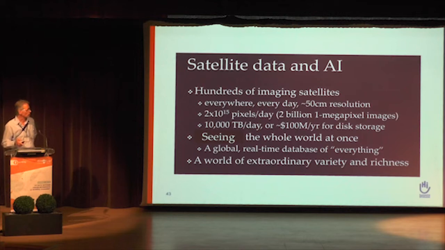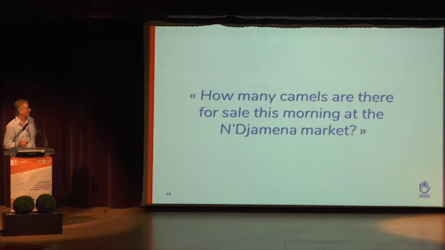But the situation you would be in is that you would be seeing the whole world at once. A global real-time database of everything. What that means is that today when you have a question, you go to Google and you enter your question and you get a response about whatever you can think of. What you might have in the future with all this imagery and analytics going on is if you ask yourself how many camels are there for sale this morning at the N'Djamena market, you'd get a response.